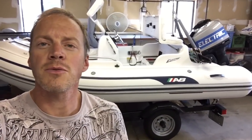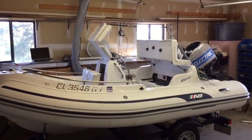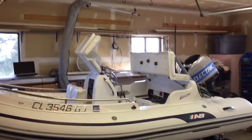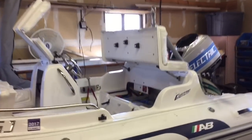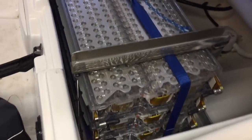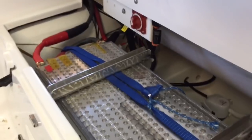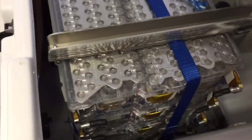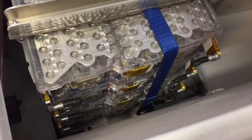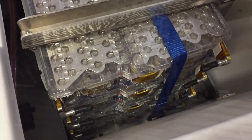In a previous video on this channel, Net Positive, I showcased the making of the world's fastest solar-powered electric water ski boat. This 53 mile an hour silent boat is powered by seven Tesla batteries wired in series. I wanted to find out if I really needed to use the thermal cooling loop on these, so I wanted to test one battery to failure to determine what would happen, and here's the result.